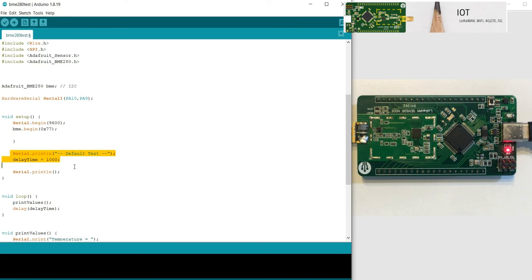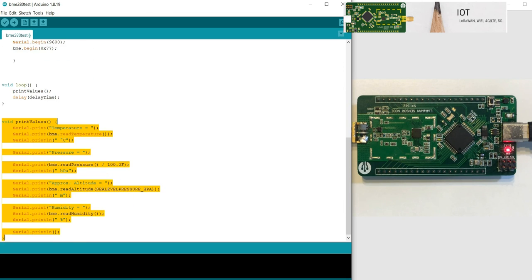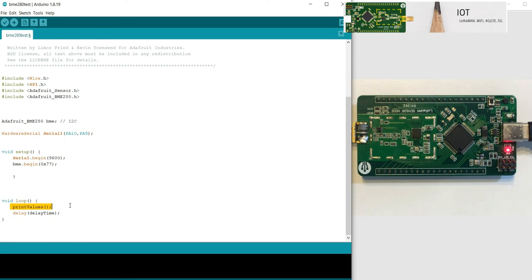For the sake of simplicity, let's remove unnecessary code and just read the temperature, humidity and pressure and print them out.